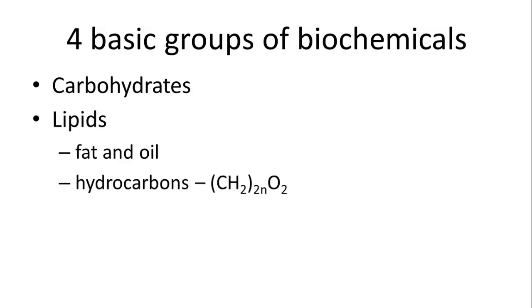They are hydrocarbons. The basic chemical formula is a repeating unit of a carbon and two hydrogens, plus a pair of oxygens. The carbon and hydrogen repeating unit normally is even numbers, and some of these can get to be extremely long. So we do have a lot of different hydrocarbons in there. They also are used for energy storage. The difference is they have less oxygen in them, so you have more stored carbon in a lower volume. Because you don't have nearly as many oxygens, it doesn't weigh as much for the same amount of energy.